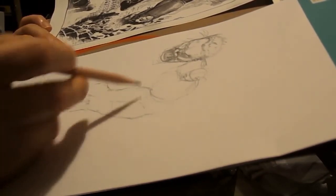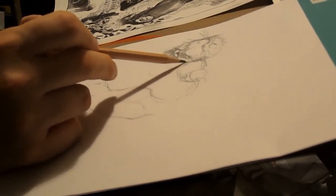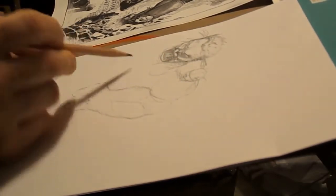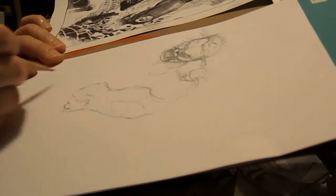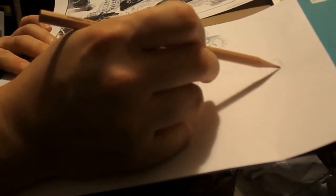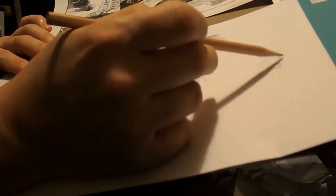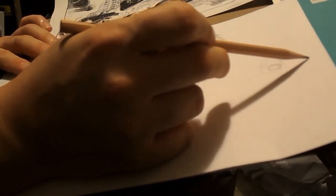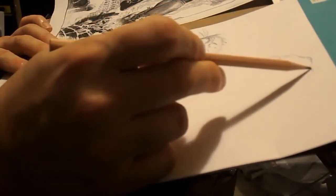Kind of making this part up, changing the pose around just to fiddle around with it. Anyway, the point here was to copy that kind of expression on the face. So that's cool. Let's see what I can do with duplicating his hand here that he's done. Just practicing on the angles. My paper's not even straight, so it's laying on top of something. But I don't care.